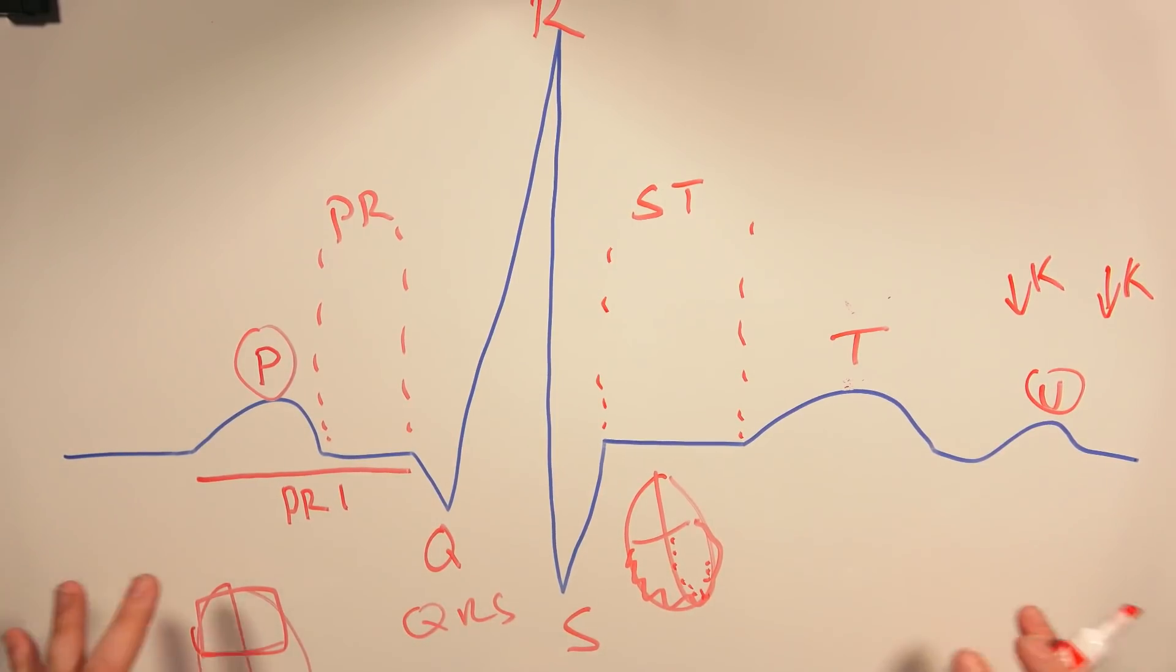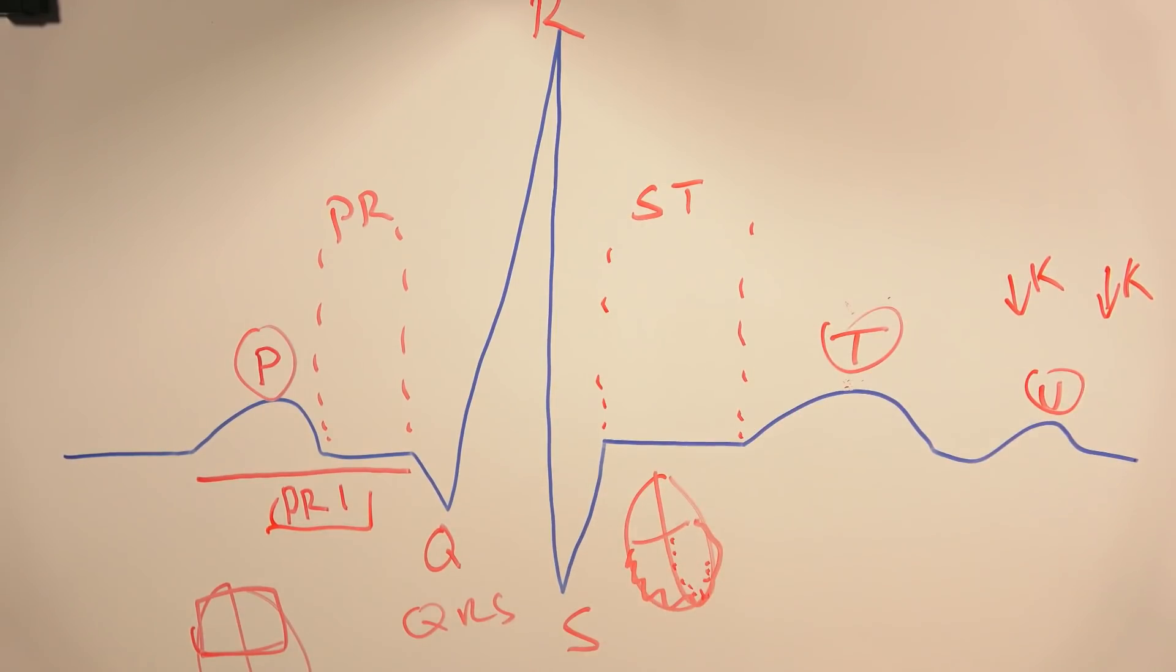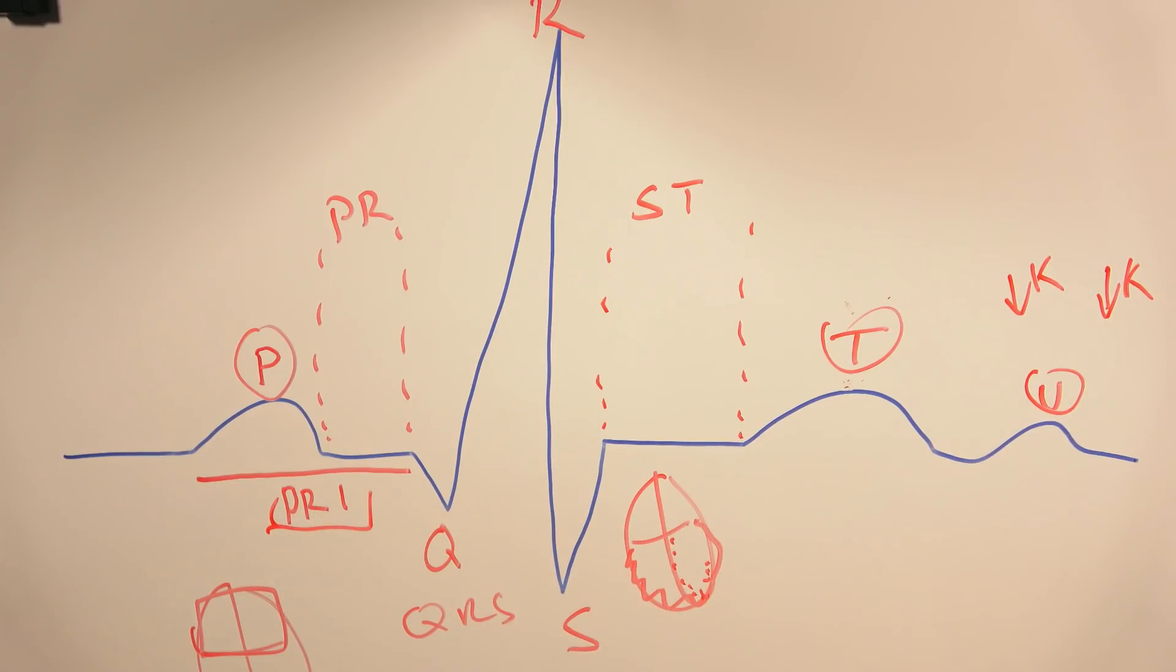Okay, so that's really what we're going to see here on this graph. We have our P, our PR interval, our QRS, then your T, and sometimes your U. Each of those electrical waves represents something that's actually happening in the heart. We should see certain mechanical actions as that happens. Remember, this is electrical. We also have mechanical things going on in our heart. So it's important to remember, as we see these electrical abnormalities, we're checking our patient to see if we're having those mechanical abnormalities as well. So P, QRS, T - those are the ones to keep in mind. It's important knowing what's happening in each of those, so you can know, as you see this electrical change, what might be happening mechanically in our patient and what we need to address.